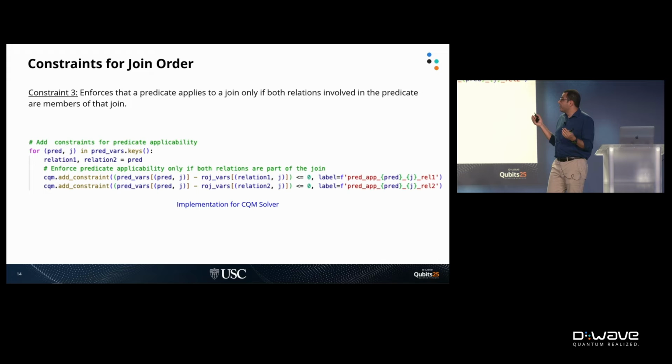The last constraint that we have here is to make sure that the join predicate that you are applying on the 2 relations you currently want to join is coming from these 2 relations, not predicates applied to other relations. And you can also use inequality constraints like what we have here to represent it. So you can imagine here that the code is not that big, but the potential performance that we get out of this will be huge.